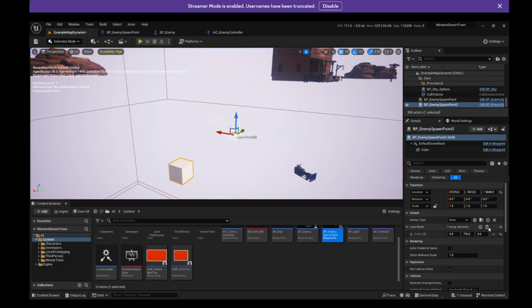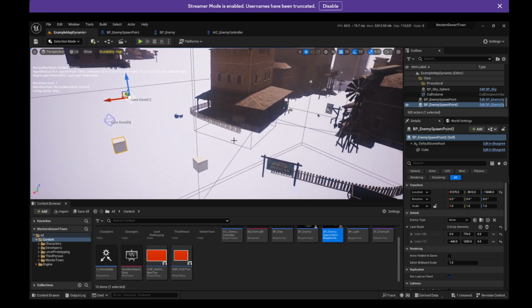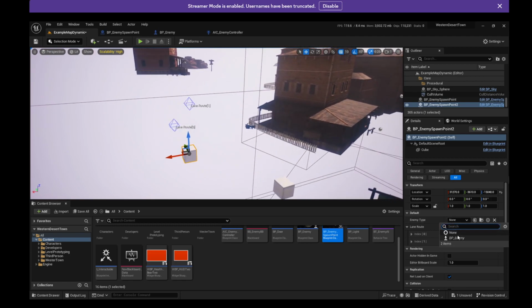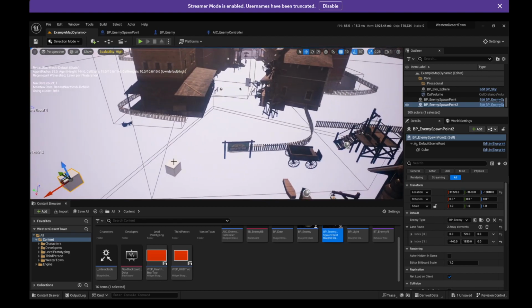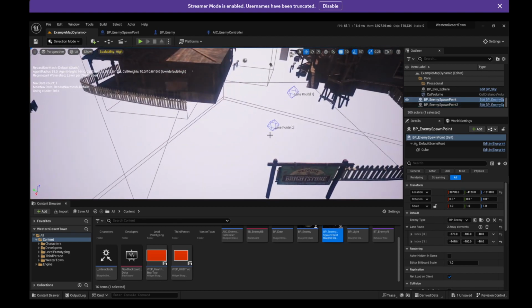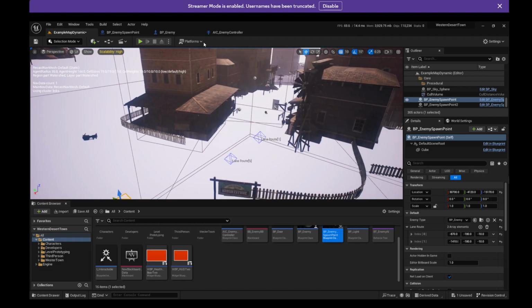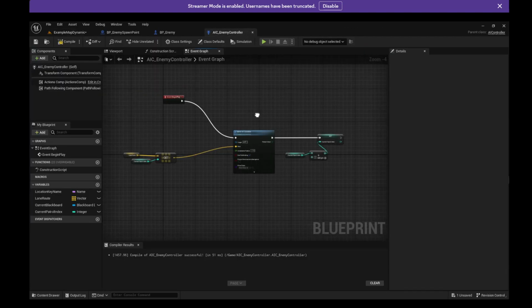Give me another piece, and I'll move it to over there, something like that. Now I have 2 different lanes. Whatever enemies spawn here will follow this path of just going from one to the next to the next, if this is the thing that we're doing.